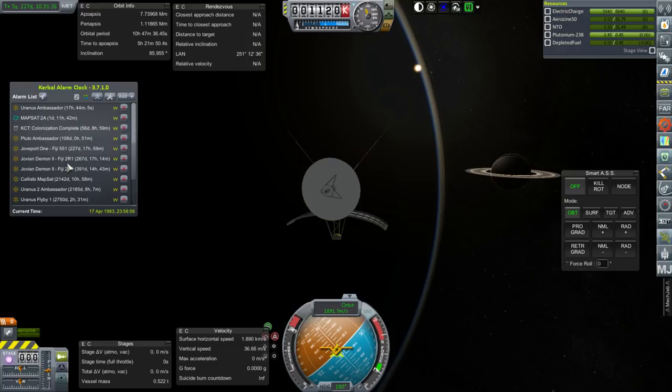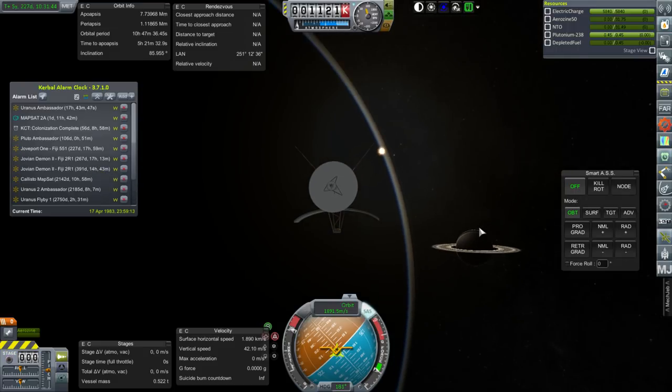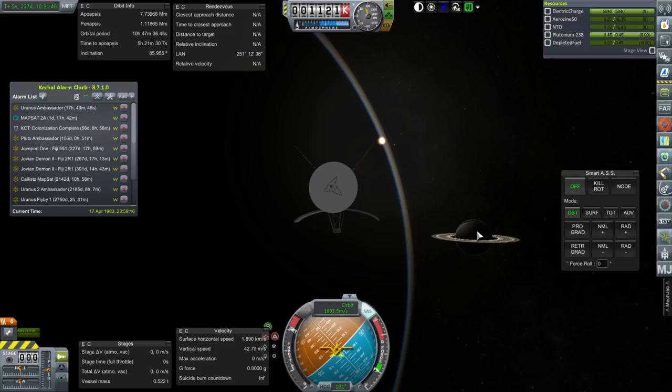where we're going to have a slew of even higher flung missions, Uranus, Pluto. Well, this Callisto MapSat is not too far, but that's a long time away. Big gap between this Jovian Demon and that Callisto MapSat, but I guess that'll be some sort of downtime for us. Anyway, well, with this partial achievement, I'll say thank you for watching.